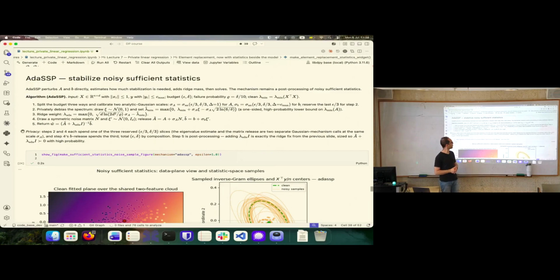And in fact, more generally, I can say that for any epsilon and delta, I can choose the required amount of noise. For that amount of noise, I know how much lambda I need to add. And then for that lambda that I added, we know, as a classical result, what the gap is between the solution of the ridge regression and the solution of the linear regression. So I can put it all together and say, for any epsilon, what is the utility loss that I get?